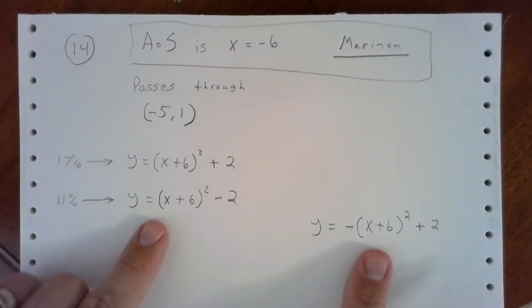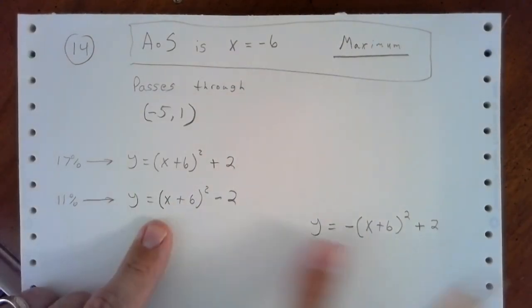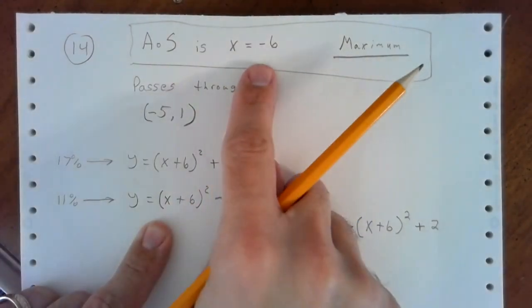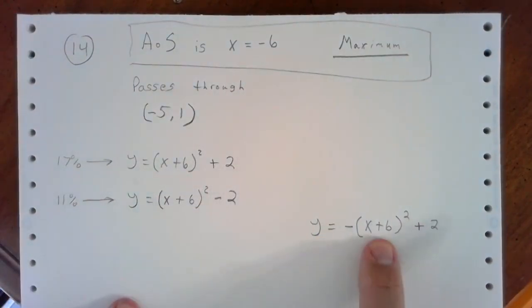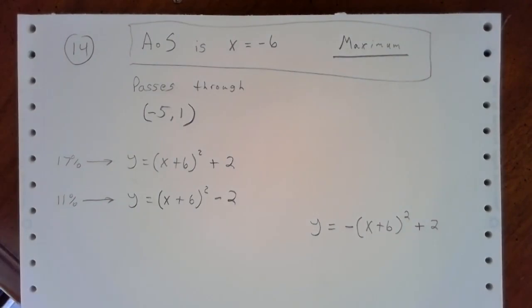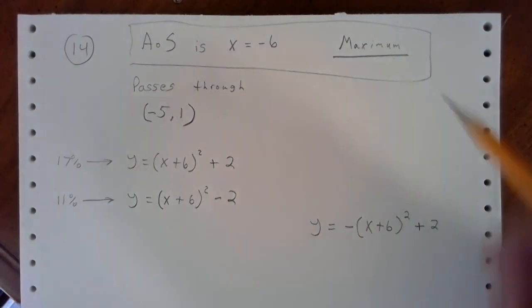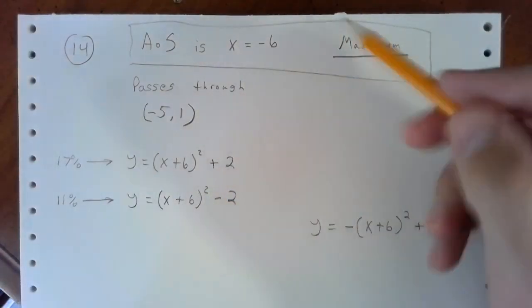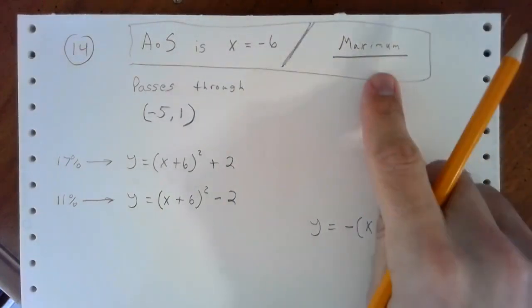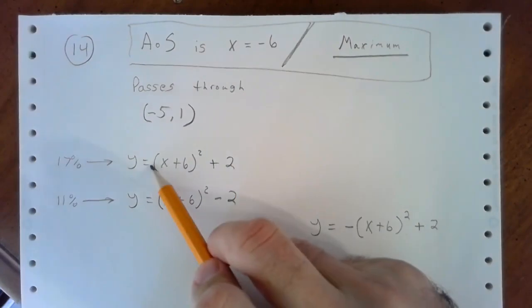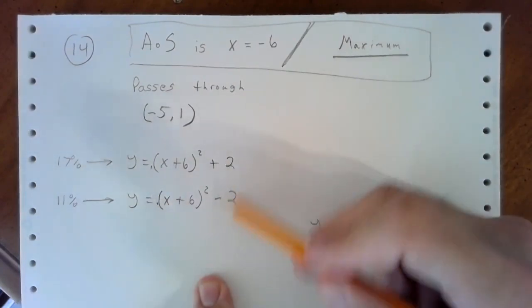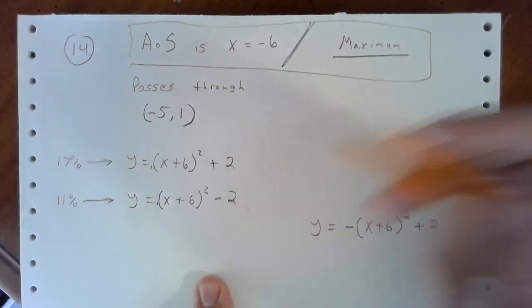I guess all of these had this quality. The axis of symmetry was x equals -6, because it's 6 to the left, all these are 6 to the left. But the part that we missed on these 2, they didn't have a maximum. These 2 actually, because this is positive out here, open upwards, and so these are going to have a minimum.